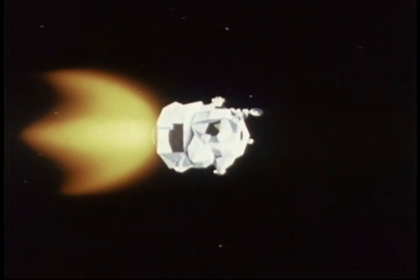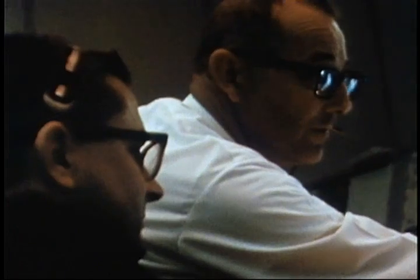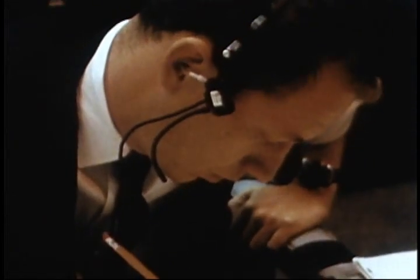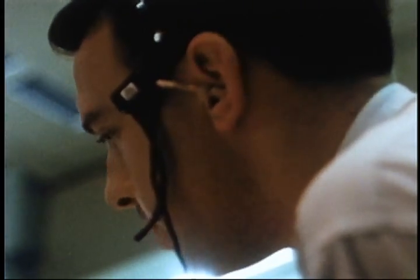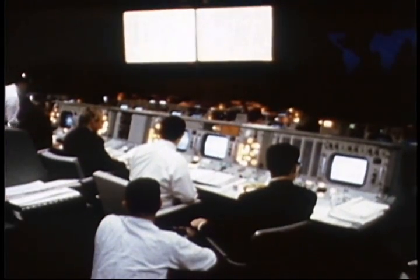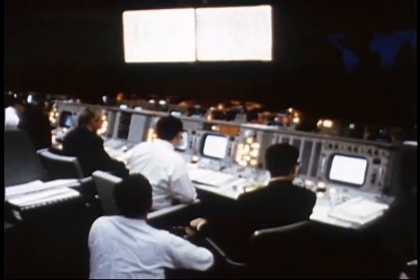Over California now, up and down the power scale. The first rocket engine capable of controlled variations of its propulsion force is passing the test. This is the time of maximum stress on the lunar module and on the men, flight controllers, astronauts, and engineers, to whom Lunar Module 1 represents years of their professional lives. And now there is another factor.